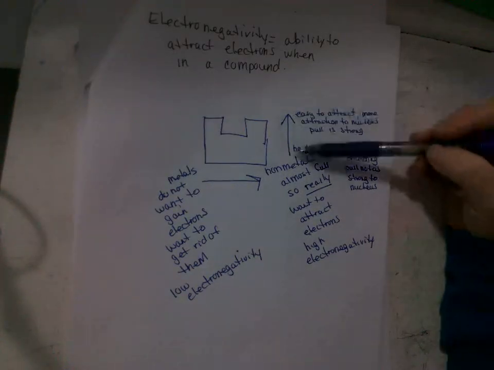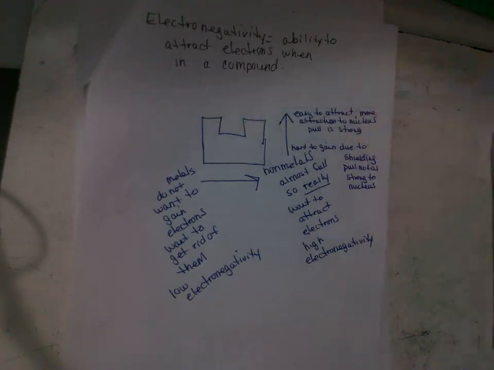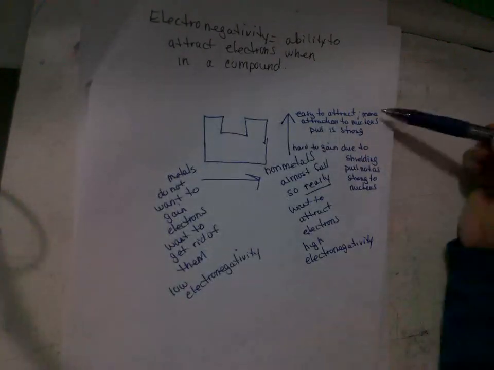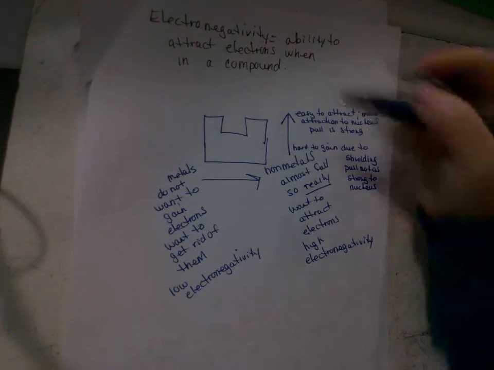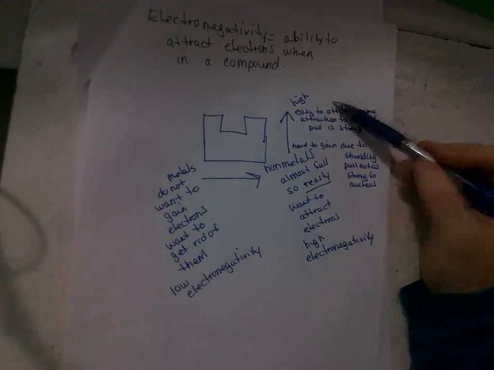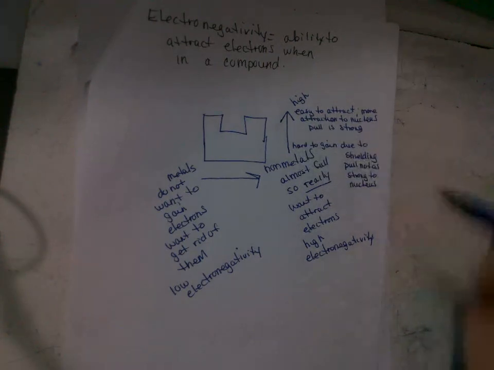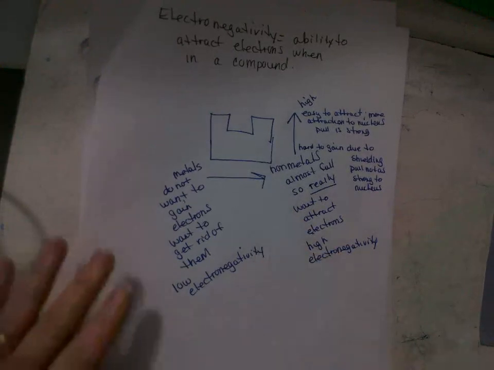Okay, so when you're talking about this arrow right here, it would be easy to attract this part of the periodic table because there is a greater attraction to the nucleus. There's less shielding, so the pull is strong. So we would say that this has a high electronegativity the further you go up the periodic table. As you go down the periodic table, it gets harder to gain an electron due to shielding. The pull is not as strong to that nucleus, so they're getting blocked. So it's hard to pull an electron into these energy levels as you go down, just because the pull's not as strong due to shielding.